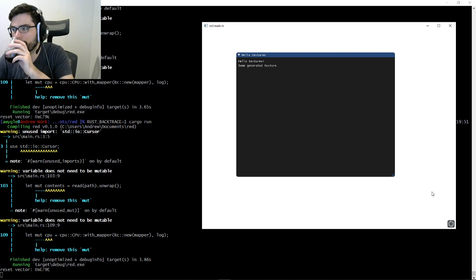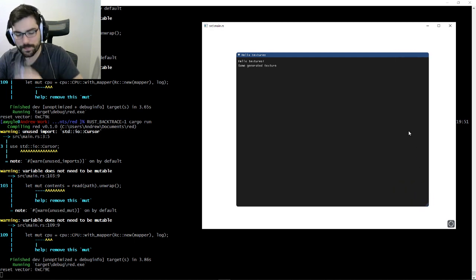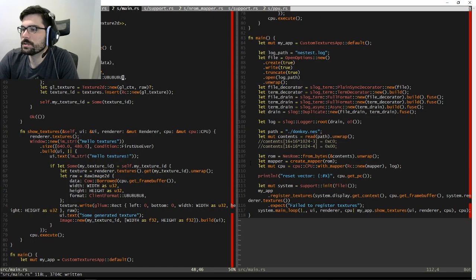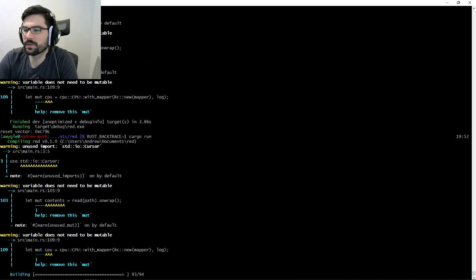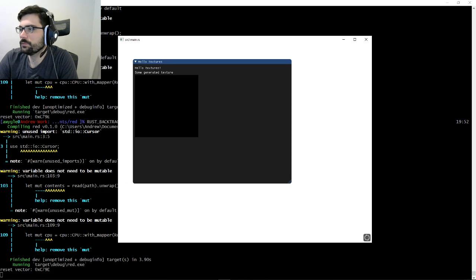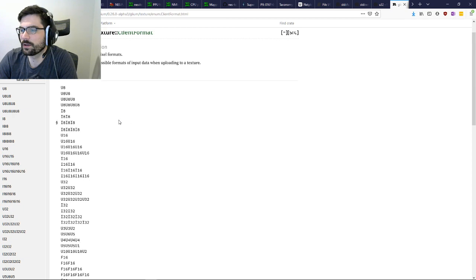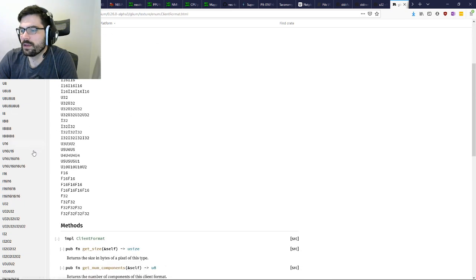Okay, well, that didn't help. If I leave it as U32, it's a black square. If I leave it as a bunch of U8s, then it's a transparent square, I guess, which probably means that the U8 format is not actually in the same order.